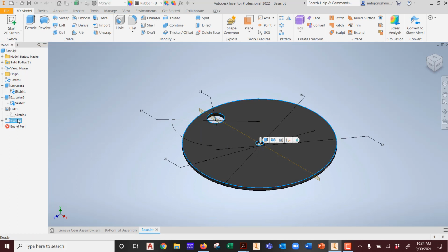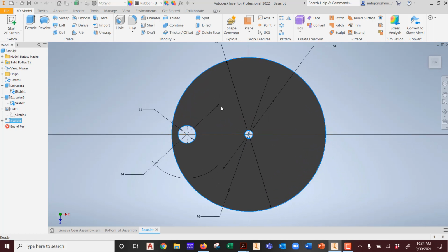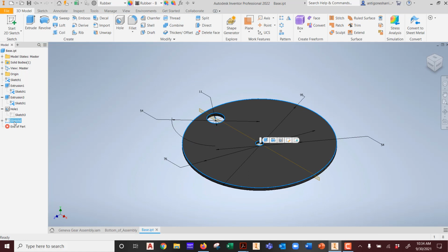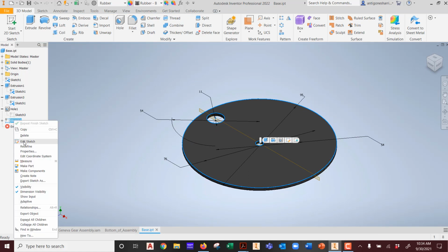Uh-oh. Did it go there? If I edit my sketch, why isn't it there? Go one more time. Project cut edges. But it won't stick. What's it doing? Is it a cut edge, guys? Is it geometry? What is it? What was it? Do I need to create a new sketch? No. What am I trying to create?